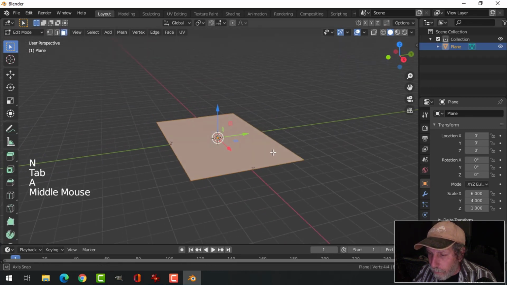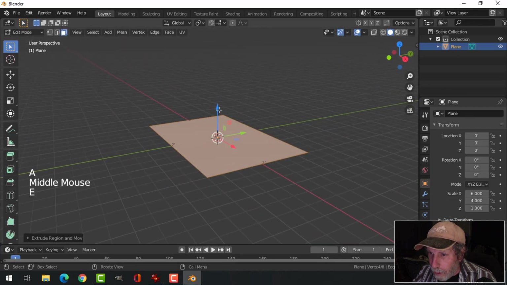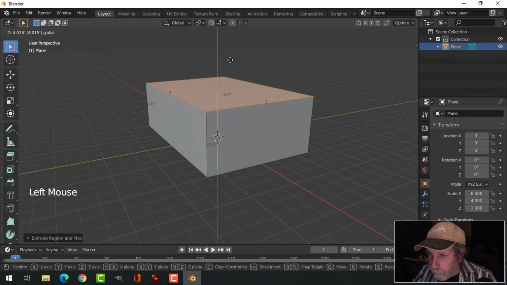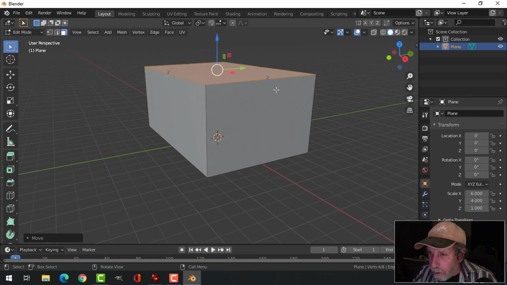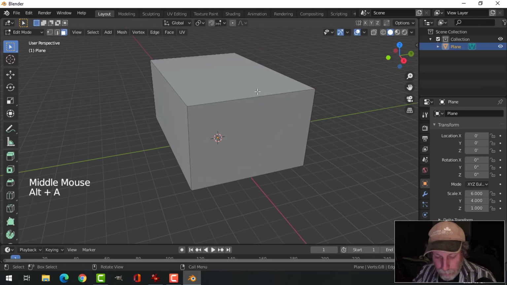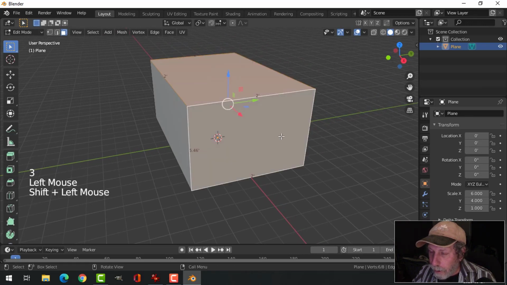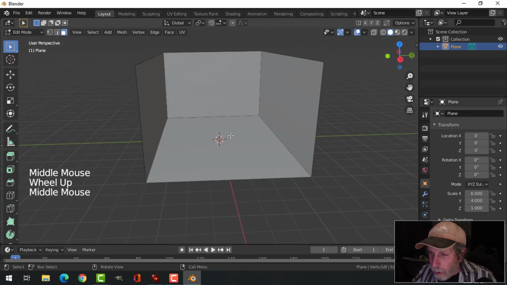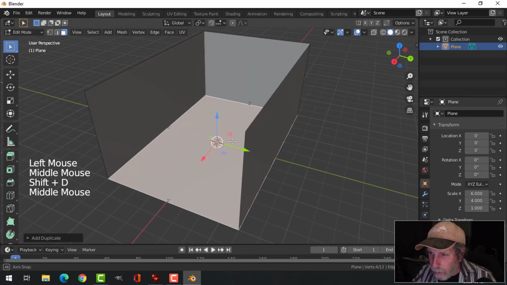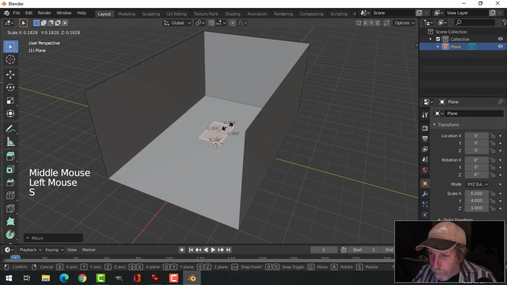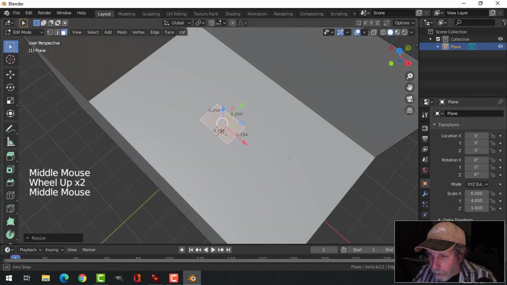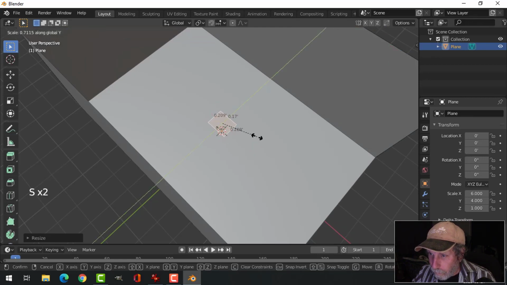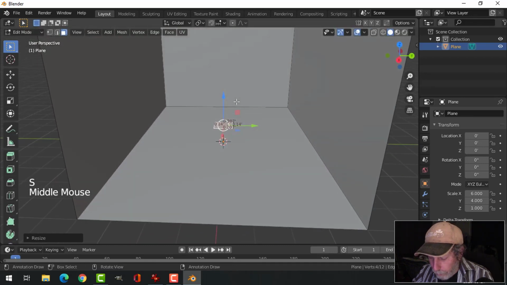And then I'm just going to come up, and before I go any further, I'm actually going to take the top and that piece and delete them. And then I'm going to take this piece, Shift D, and scale it to roughly sort of a square. I'm going to break that out.